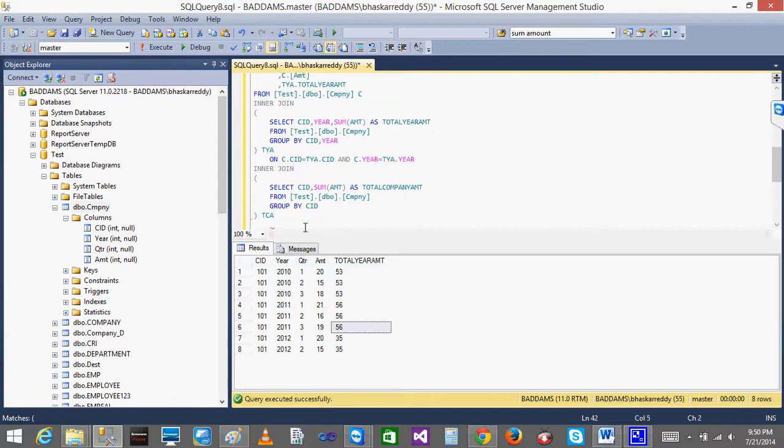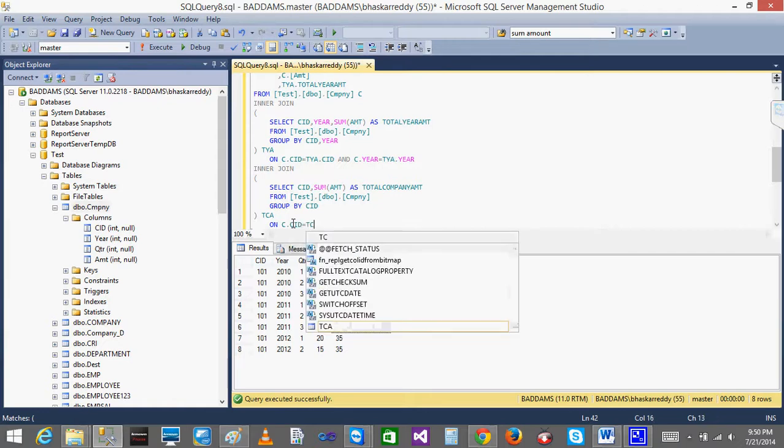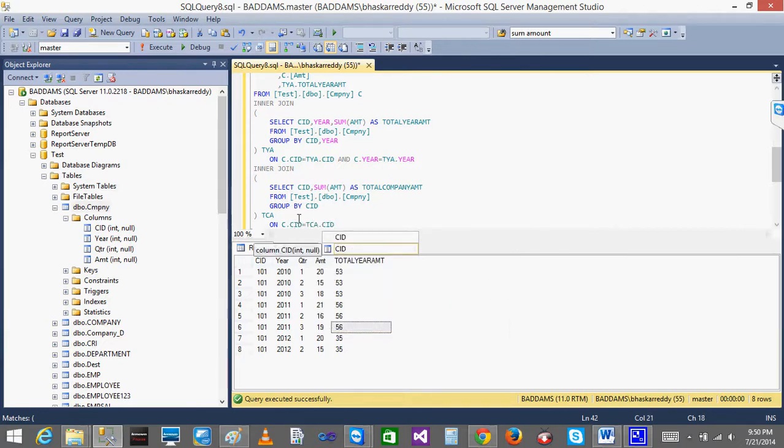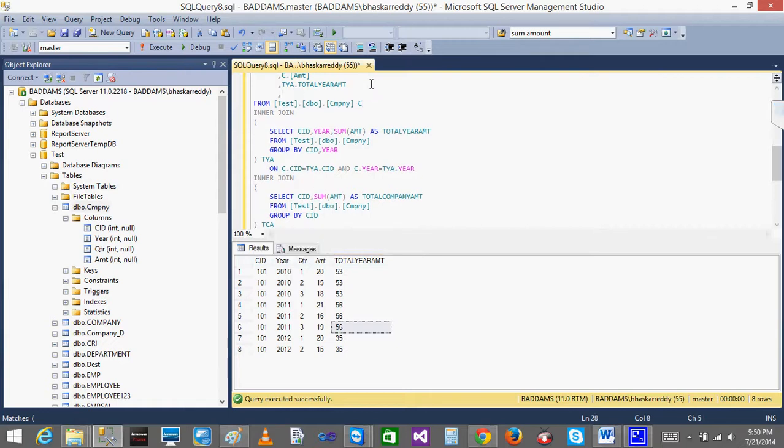Now on condition, on what is the condition, I will be joining the main table, this company table, and the company ID only, because I want to get the total company amount, right? C dot CID equal to TCA dot CID. That's it. And here I'll call that one, comma TCA dot total company amount.